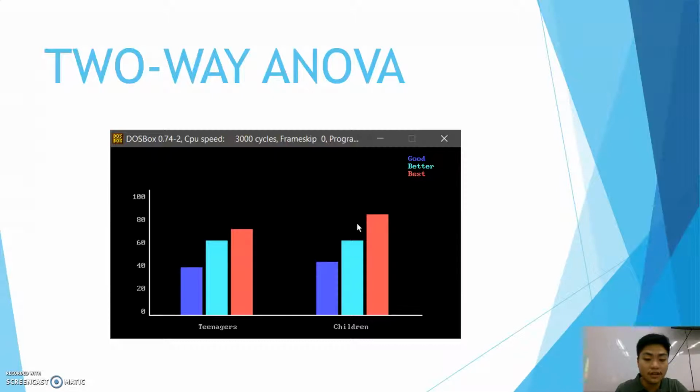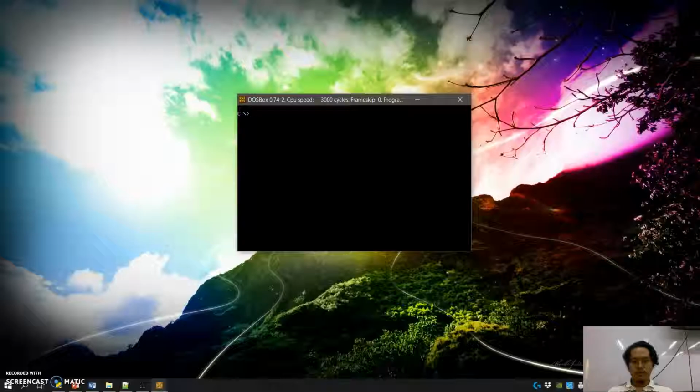This is also the graph which will show the result of the inputted values in this program. By pressing the enter button, the graph will be shown. Pressing the escape button will let the program go back to the menu screen. I will demonstrate now how to use the program.